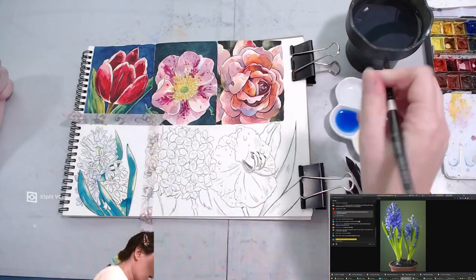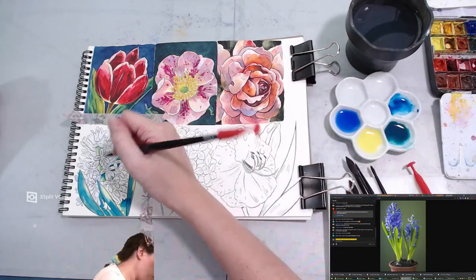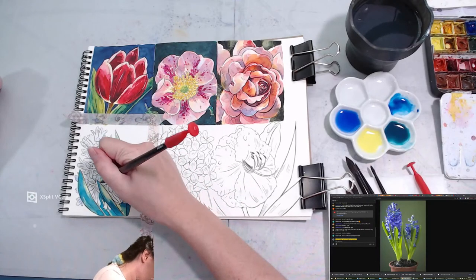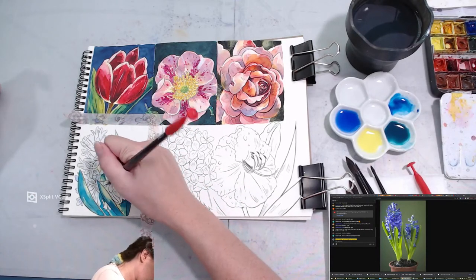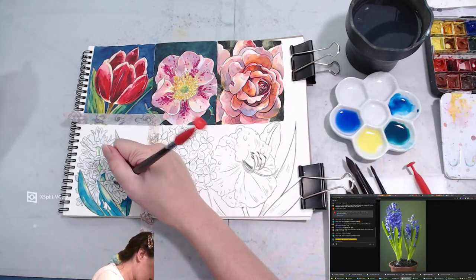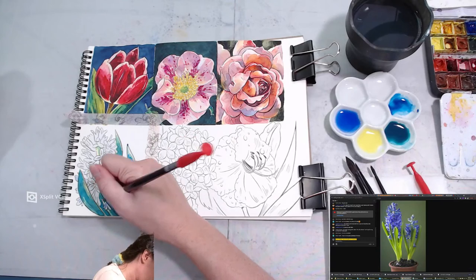Now that said, I don't really mind if this really wet application of color reactivates some of the color and it kind of blends into it. In fact, I'd actually like to encourage that, but I think there isn't enough yellow or phthalo on here to really move a whole lot.